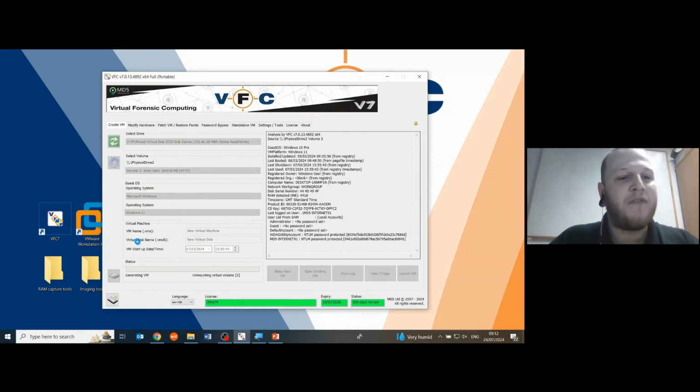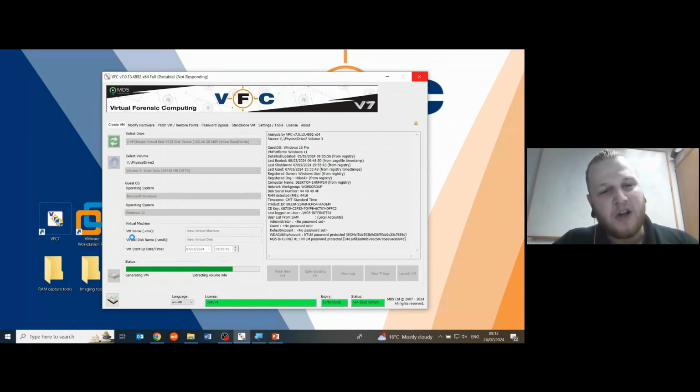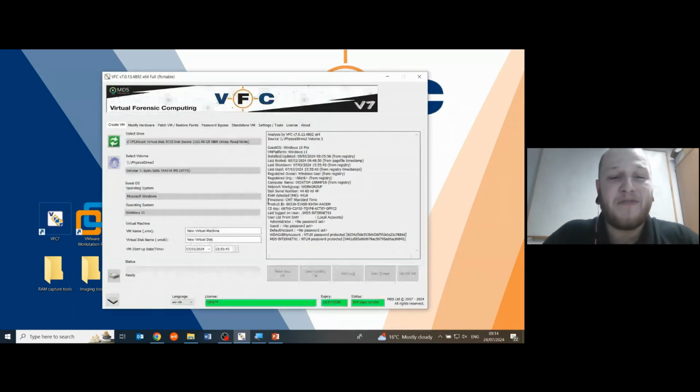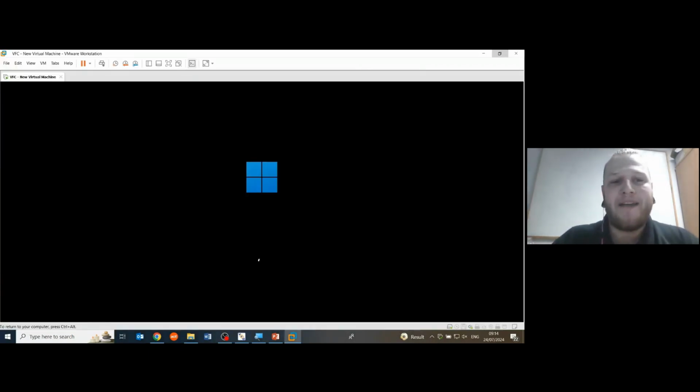And now it's a case of creating a virtual machine because we found all this information. We actually need to see what's going on. So if you notice there, I clicked Make New Virtual Machine, saved it in a place where it needs to be saved, so that can be a created file. In this instance, I've just saved it on the desktop. And then it takes, again, seconds now to generate this virtual machine. And then because we've got scripts built in to work with VMware, we're going to launch now, and that's going to open up VMware for us. And then it's a case of just waiting for it to load like it would be waiting for the original laptop to load up.